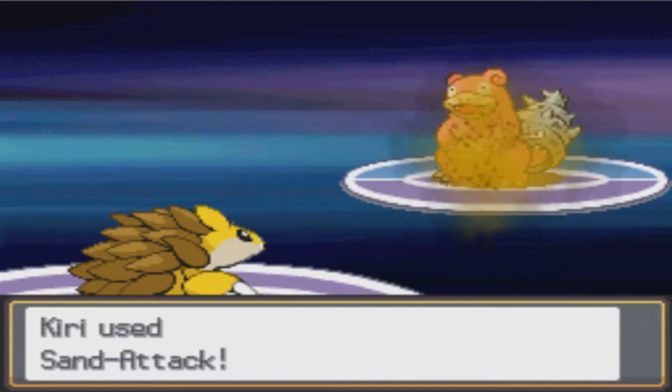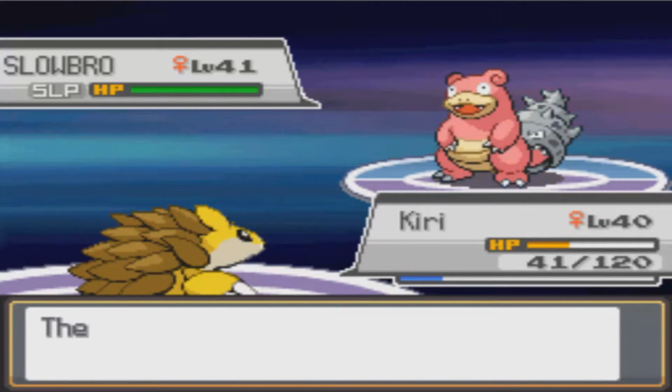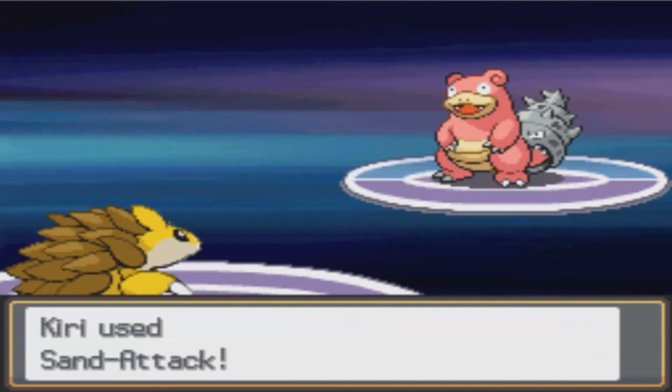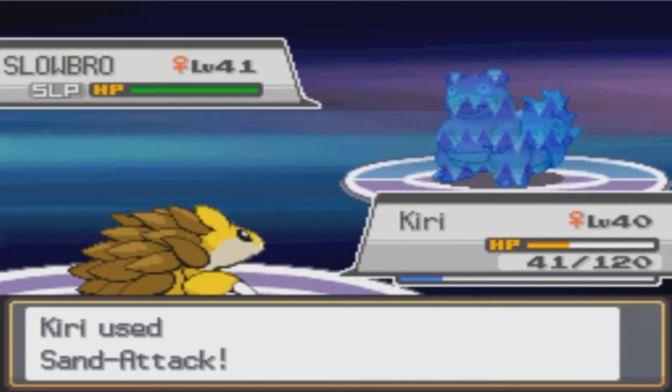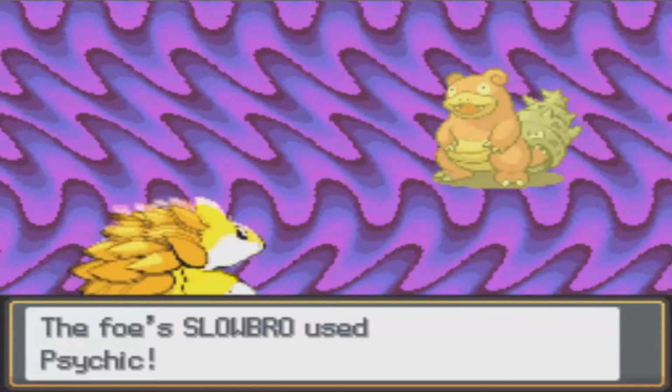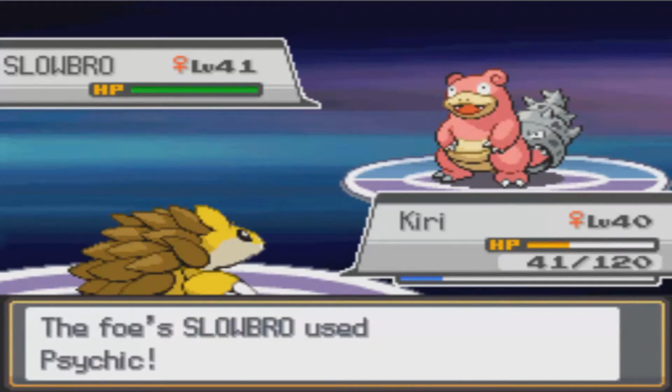Okay, I've got three Sand Attacks. So we need to get as many as we can, because the more we get up, the better it's gonna be in the long term. So there we go. Let's go for four, five after this. It's like a 100% hit ratio, I'm pretty sure. So, so long, Kiwi.